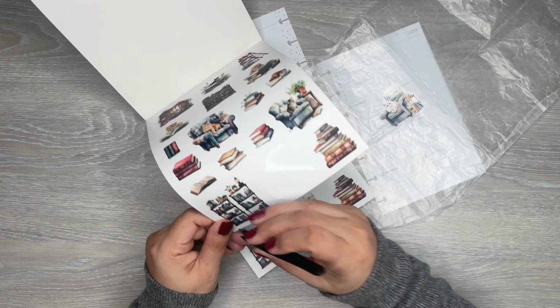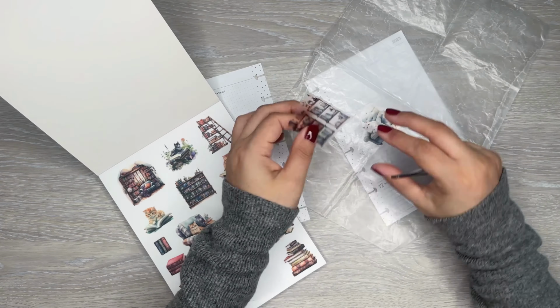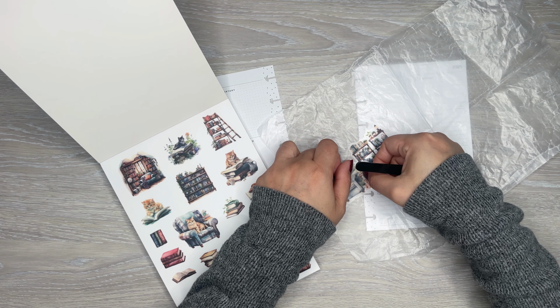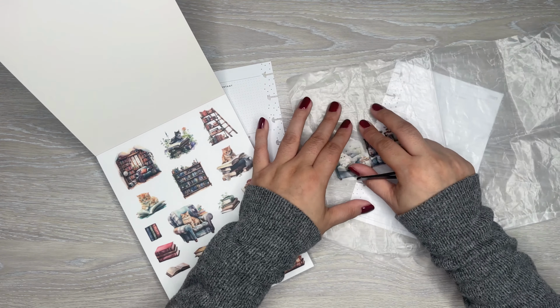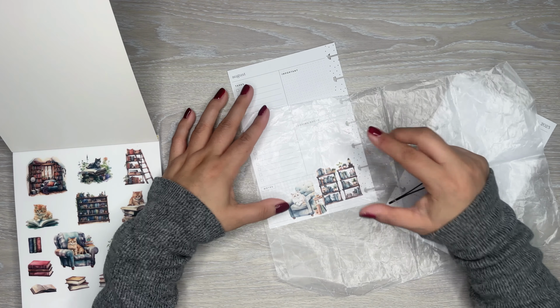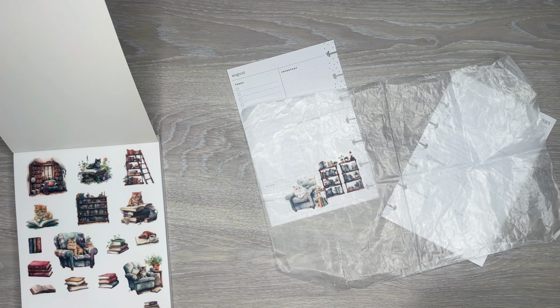Okay, so I'm going to also pull these books here, and maybe do a little layering of these, or just putting them next to each other, maybe. Let's see, something like that. Okay, so this is going to go here. Actually, let me grab some washi. Let's see what washi I can grab.